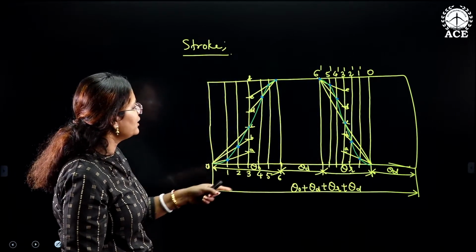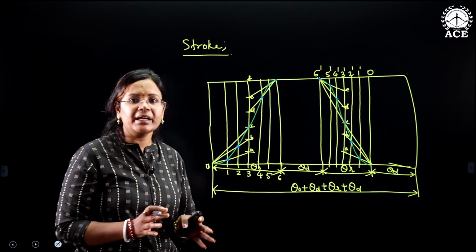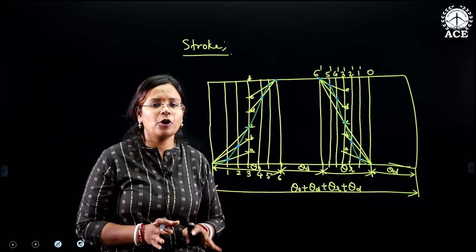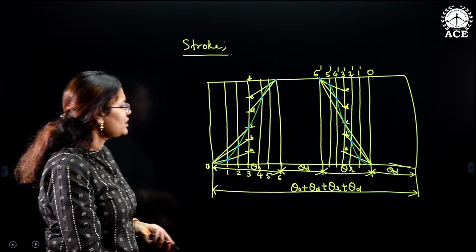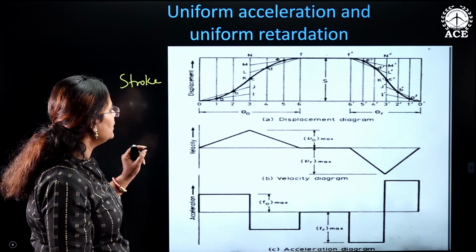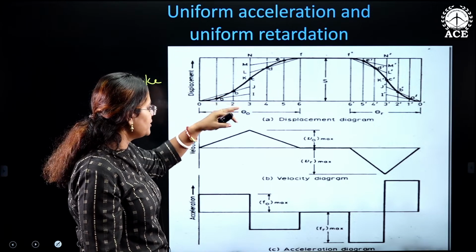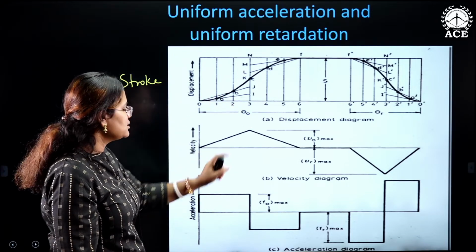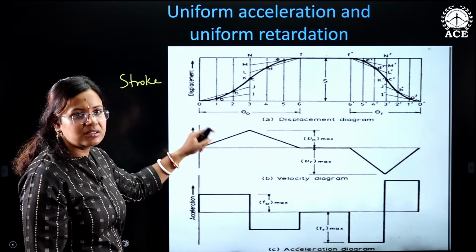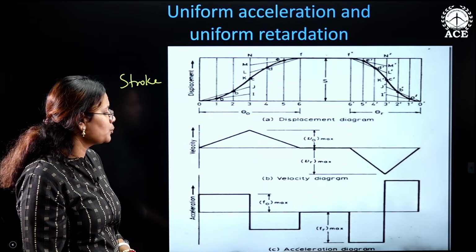So this is what is the method of drawing the displacement diagram whenever you have the condition of the follower to be uniform acceleration and retardation. The same thing was discussed in the previous slide like this. So this is the one, and accordingly if you differentiate this quantity, you will get the velocity, and this is how the velocity diagram looks like. And subsequently if you further differentiate this velocity, you have the acceleration diagram to be like this.